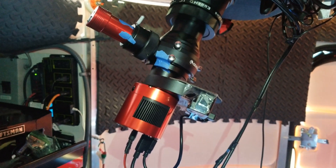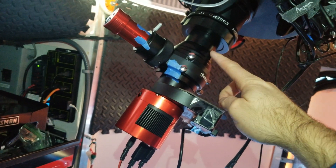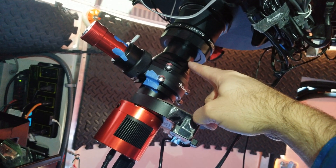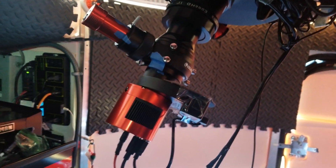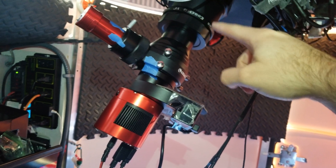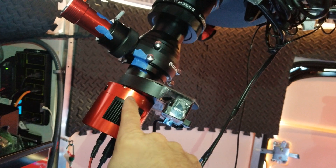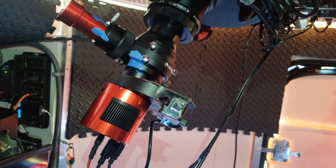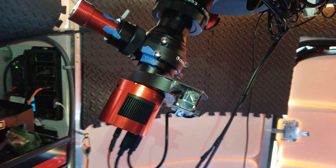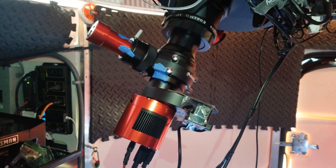Here's a look at the OAG after several nights of frustration. I was almost ready to give up on this thing, but eventually I got it right. The biggest trick was getting this piece — a one inch 25.4 millimeter blue ball adapter — and a 16.5 millimeter spacer, which gives me 154.1 millimeters from here to the edge of the flange. When you subtract the thread distance and add the 6.5 millimeter sensor offset, you end up at pretty much 146. Last night I was getting a very good total RMS of 0.63 on average over an hour, compared to 0.85 to 1.29 on my first attempts.